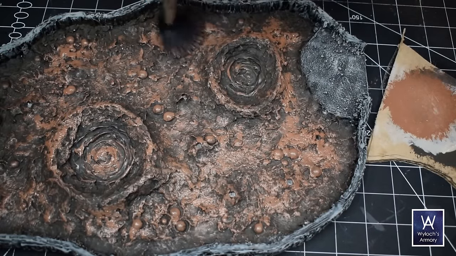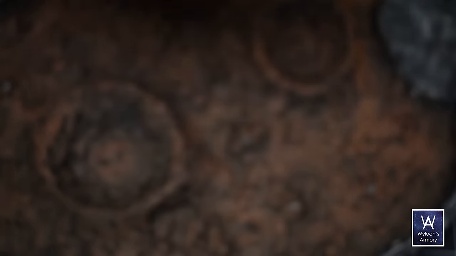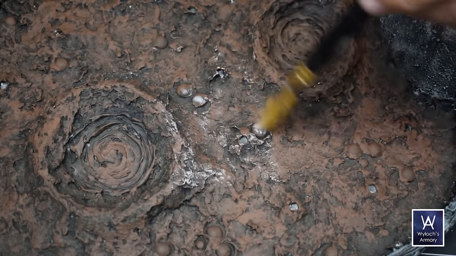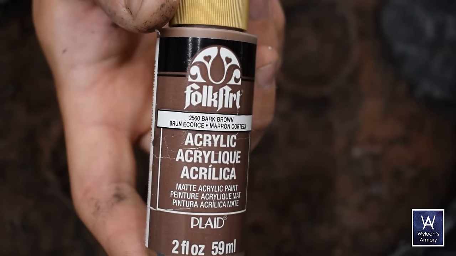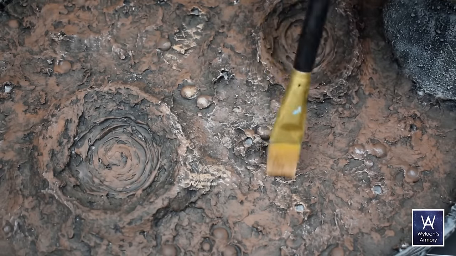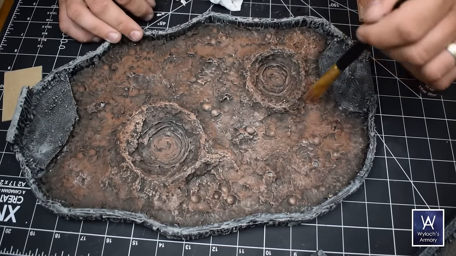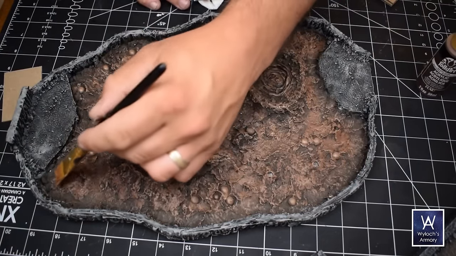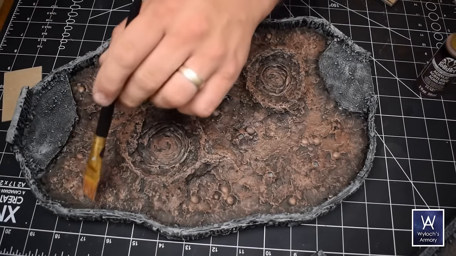For a final highlight color, I thought I would try like a gray. After doing some Google image search, this is Gray Owl. But I quickly realized I was not happy with this. I could just tell if I went on for the whole thing, it was gonna ruin it. So I quickly took a rich brown, this is bark brown, whatever, and mixed it like 50-50 with that gray on the palette, and then went back to dry brushing. And that gave me more of what I wanted, color. I like color, I like contrast. I don't like realism. I like seeing color being used.